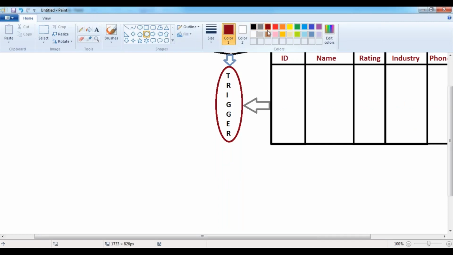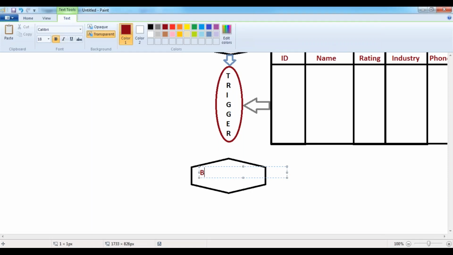I'm writing the business logic to make sure that the phone field and industry field are mandatory.